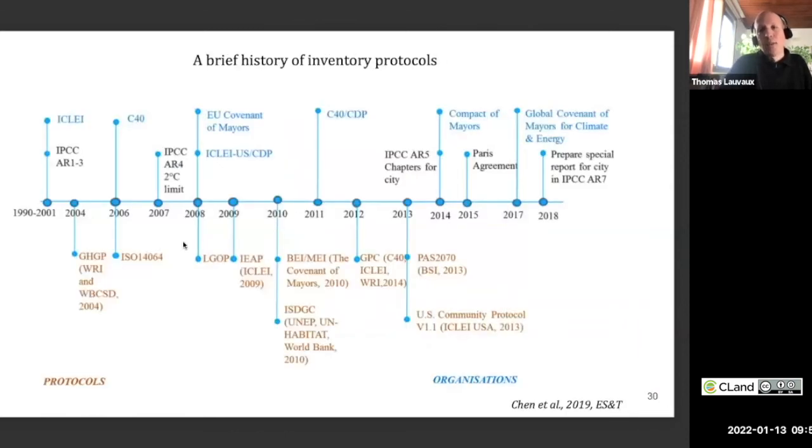So this is the landscape of protocols and organizations that, for example, you can contact or whose guidelines you can follow to get your city total. And that's why these fossil fuel emissions are so uncertain. There are many ways and many reasons to do it in different ways. So it started in the 90s with the first protocol to say, you take the number of cars and you multiply by that number and you get your total for traffic. The next one said, no, you don't take the number of cars, you take the number of miles you have actually run and you tell me if it's a truck or a car. So all these protocols go on and on. And this is how we ended up with this wide range of values and estimates.